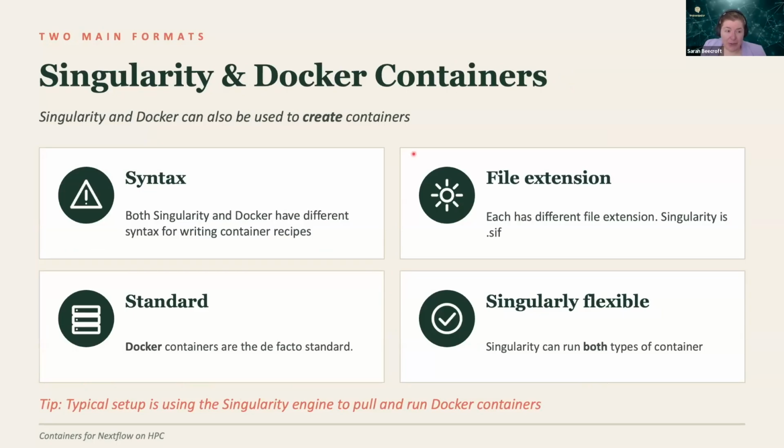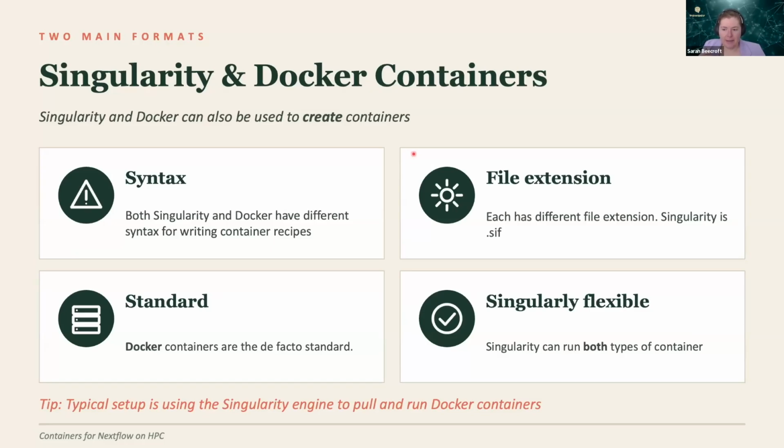And so, as I was sort of alluding to, you can use Singularity and Docker to also create containers. So you can run containers with them, but you also use these tools to create the containers if you're writing your own, which most of the time you don't have to, but you can if you want or need to. But the key thing to keep in mind is that if you're using these different tools to write containers, they have different syntax for writing the container recipes. And they have a different file extension.